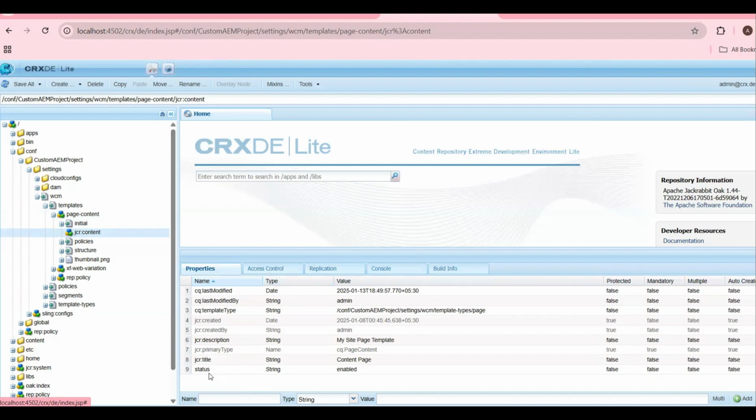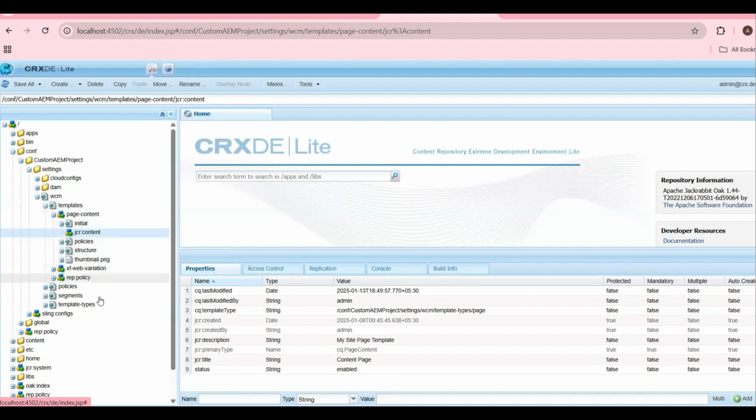Here we have its status as enabled. If we make it enabled, this template will be applicable when we create pages. If we make it draft and then create pages, this template will not be available there. We also have different metadata properties here, and the same policies, structure, and thumbnail.png.